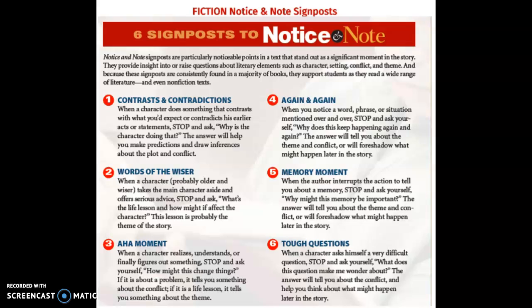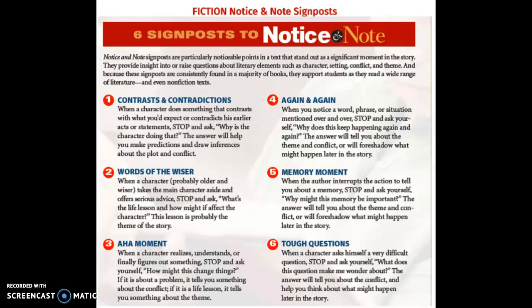The 5th signpost we're going to talk about over the next few days is called a memory moment. So when the author interrupts the action to tell you about a memory. So this is like a flashback, right? You're probably familiar with these already. We see them a lot in movies, TV shows. They show up in books and stories all the time as well.